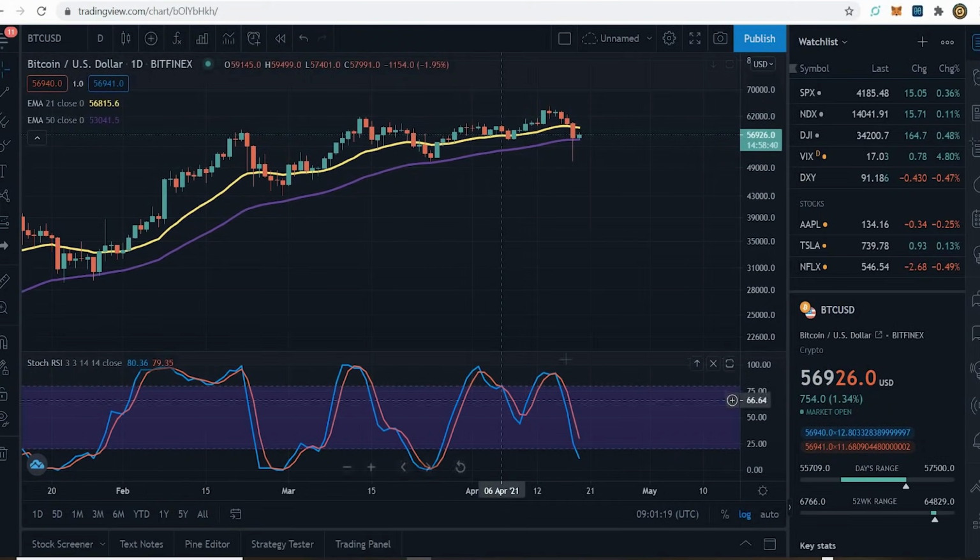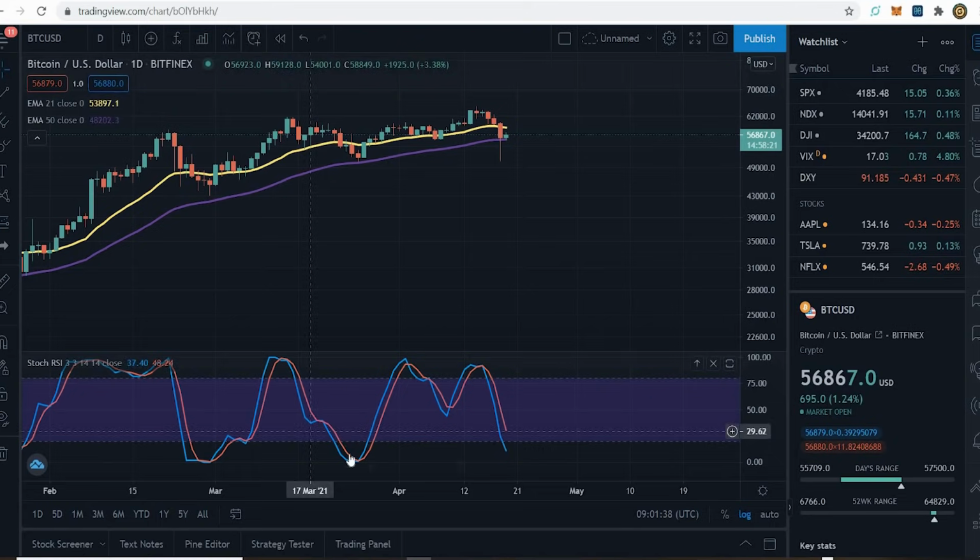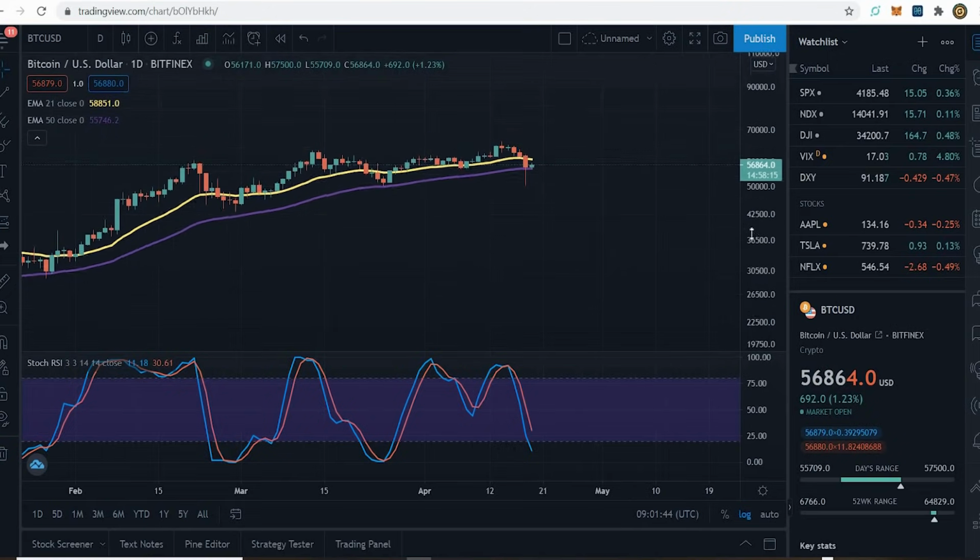So we literally saw the red cross the blue, and look what happened. The price fell down, Bitcoin took a tumble, it came down. Now, you best believe there's going to be a time at some point where this is going to come down here. It's going to be classed as overbought, because when it comes out of this purple area, it's classed as overbought, and then we will see a little swing like this in price, and then it will start to go back up. And this is how it happens. It's like a cycle all the time. So I hope I've made that super clean and simple.